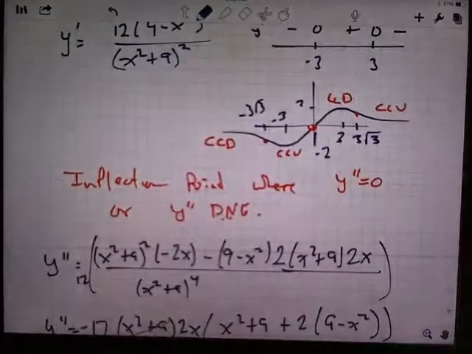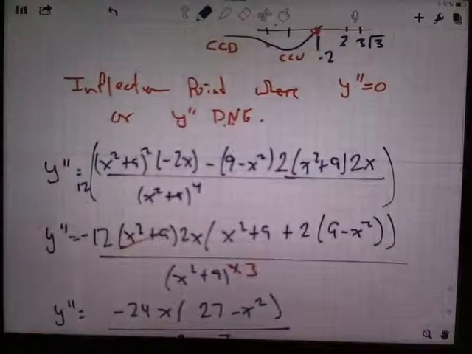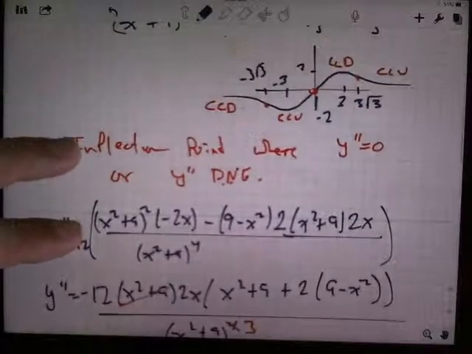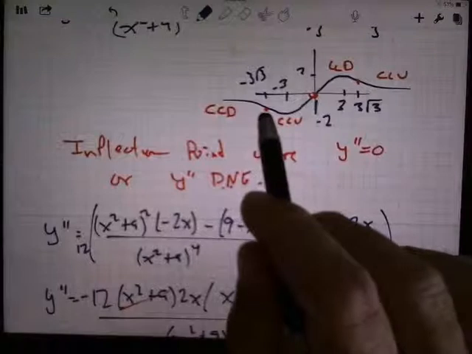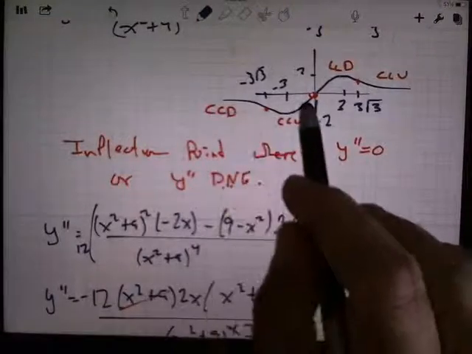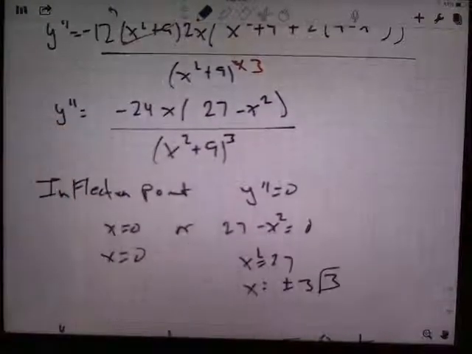Okay. So there you go. The second derivative is telling us about inflection. How is the curve bending? When the second derivative is equal to 0, we have what's called an inflection point. We change from bending downward to bending upwards or vice versa. There you go, the second derivative.